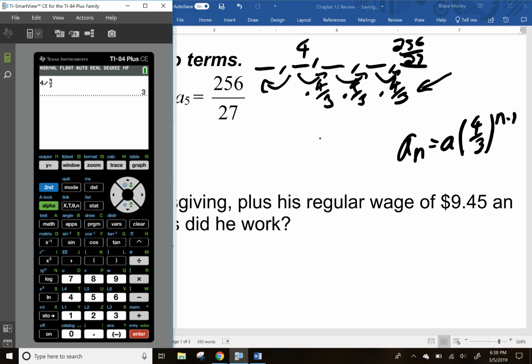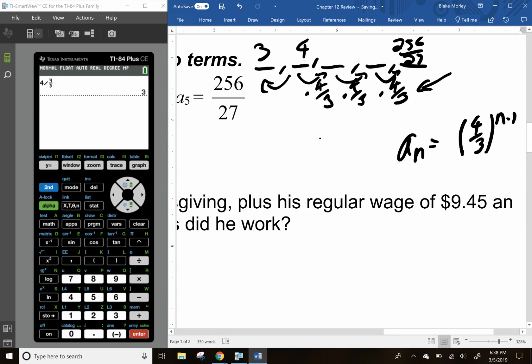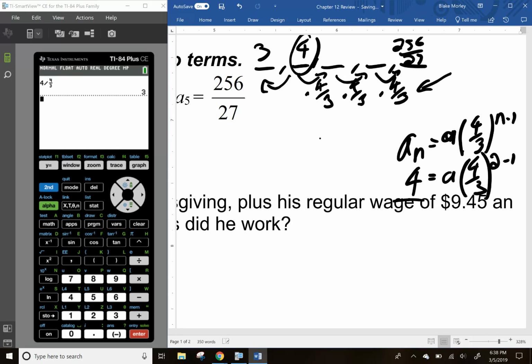So I know that the first term is going to be 3, so I would just say, hey, that's 3. But if you want to do it the old-fashioned way, let's take the fact that I know the second value is 4. So a2 is 4. I'm going to plug in 2 for n simply because 4 is the second term. Those have to correspond to each other. I know 4 is the second term, so I put the 4 here, and I put the n value as 2. Now I would just solve this for a.